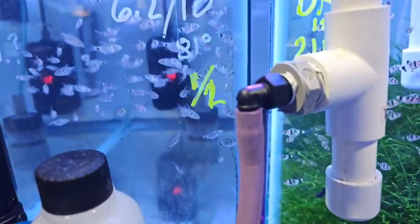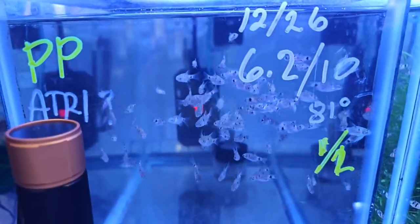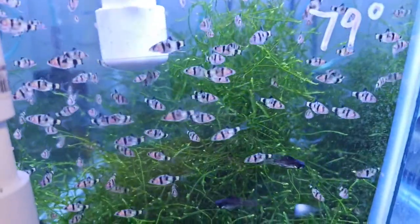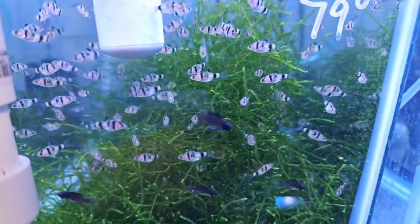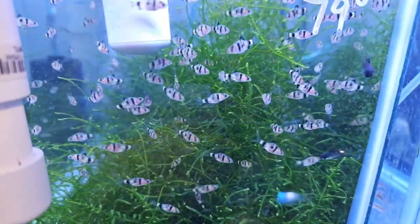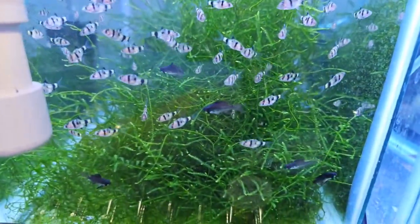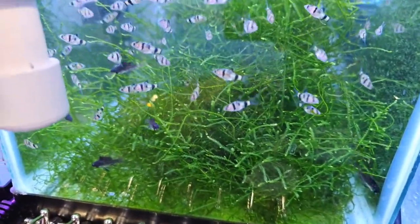Okay, up here, our Odessa barbs are doing very well. These are growing, and we've got good growth on those Odessa barbs. These are black rubies. Now, interestingly, they're born the same day. These are slightly smaller, I believe, because there's a lot more of them in here. I do have a few rams in there because I needed a place for those 5 or 6 rams that I had. They do well when they're in tanks with other fish, so that they kind of don't pester each other. Those are black rams.